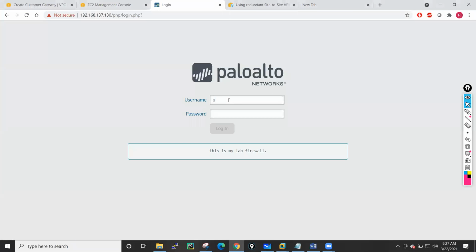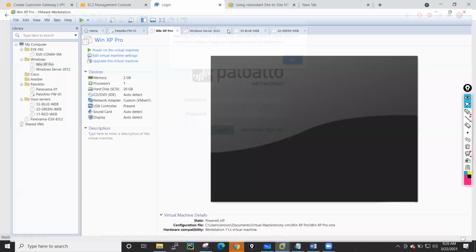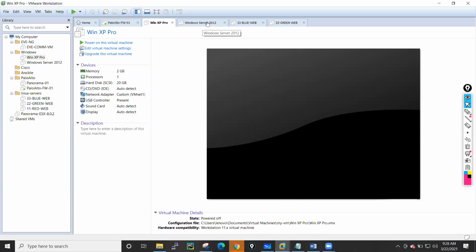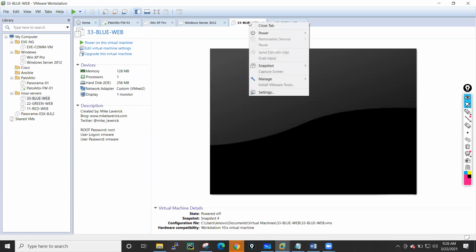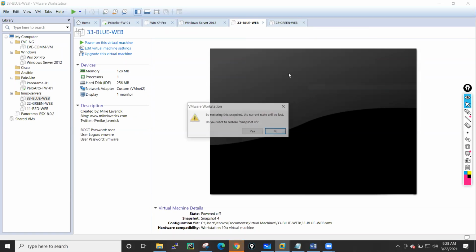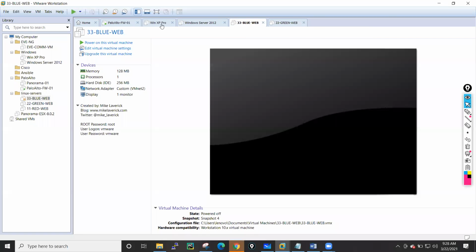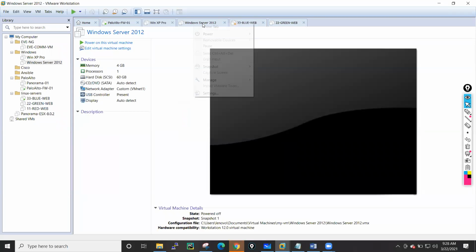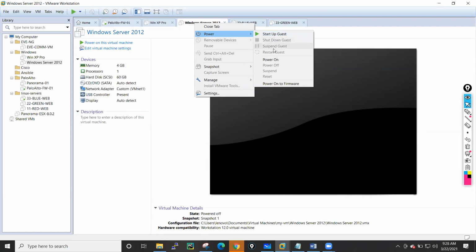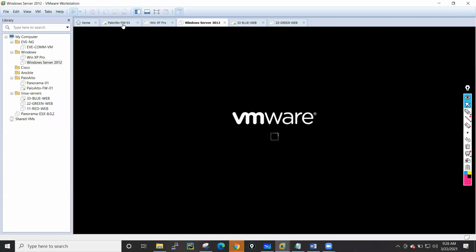Palo Alto is running. Along with this, let me also start these particular servers and my Windows Server 2012, so we will try to communicate and access these things.